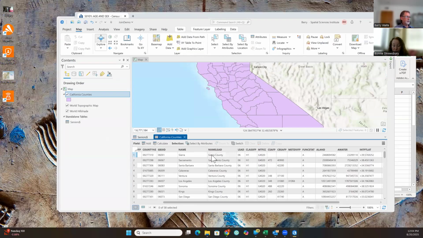As opposed to the GeoID. And if I hover over it, it says text. If I hover over this, what type? It says double. That's a double integer or, help me, I don't know. Anyway, it's a number field.